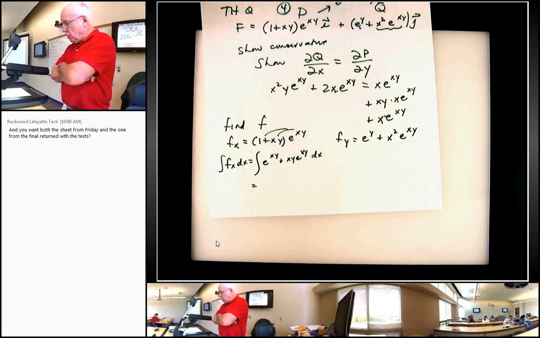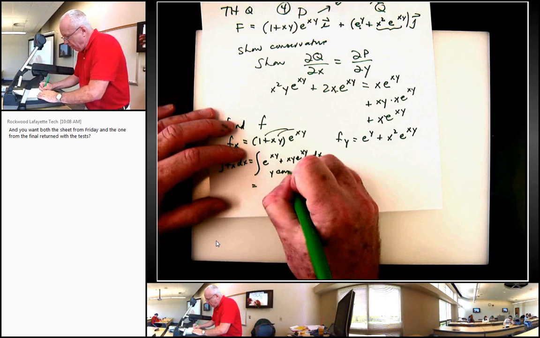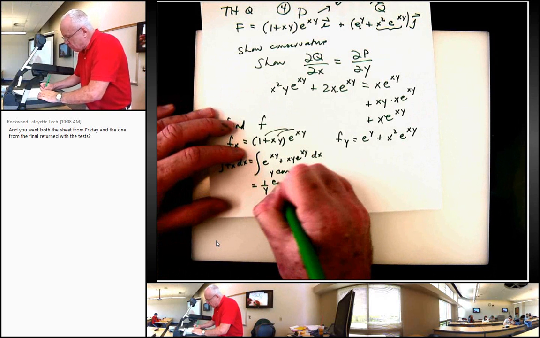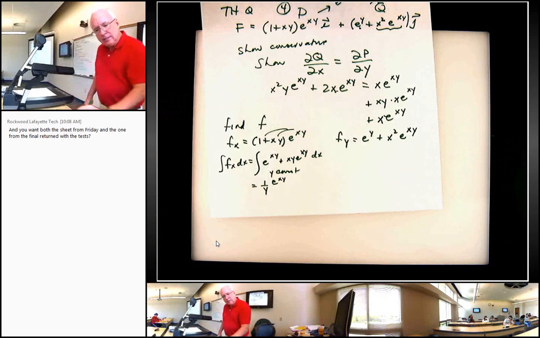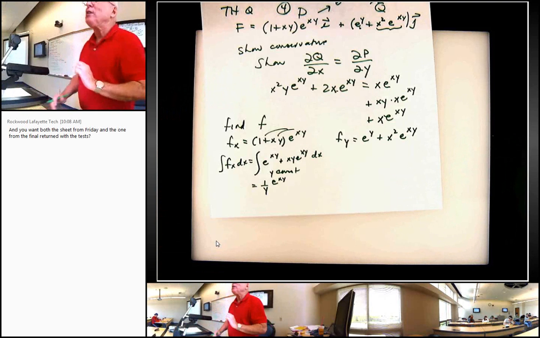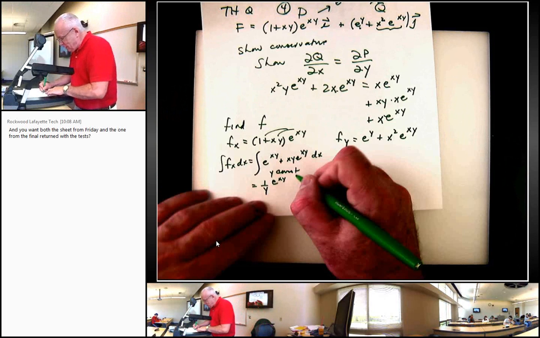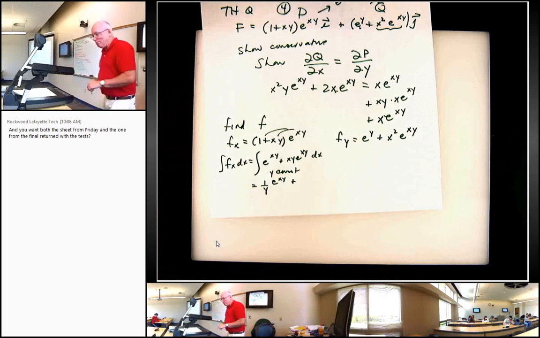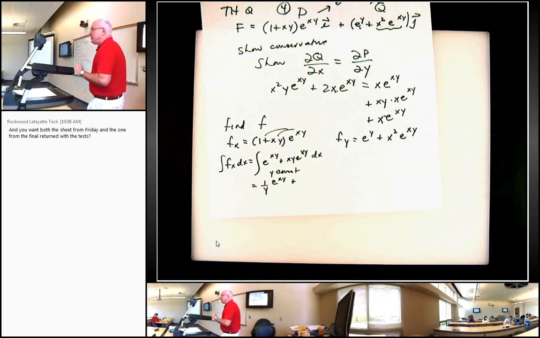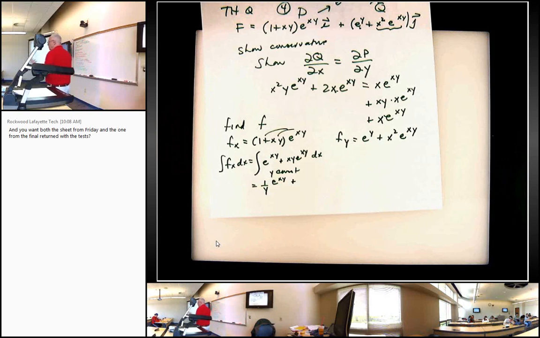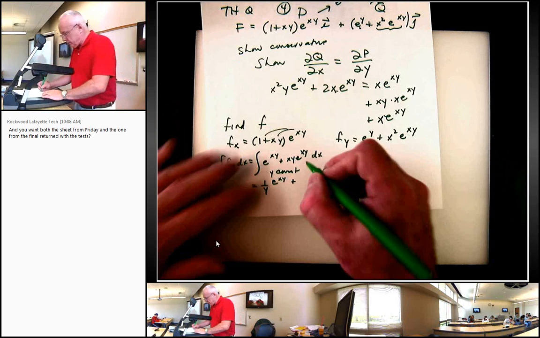Yeah, 1 over y, because y is a constant. 1 over y times e to the xy, all right? And now for this one, oh yes, that's right, the integration by parts is needed. All right, you got me into it. Notice here, y is constant, but we have x e to the xy, so unless you're using some kind of table, we need to do integration by parts.